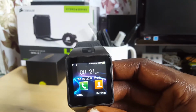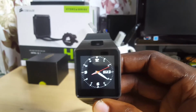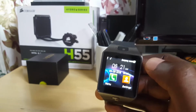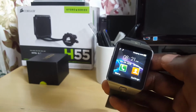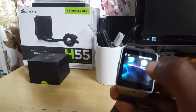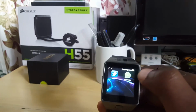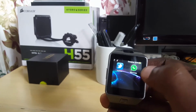Alright guys, so this has been my review of the DZ09 Smartwatch. If you're thinking of picking up one of these devices, I would tell you to go ahead for the minimalistic price of just $14 or so. You're getting quite a capable device that's a standalone cell phone. It also stores your media files and so on, and you can use it to capture pictures, record video and so on. It's great as a companion to your phone or as a standalone device.